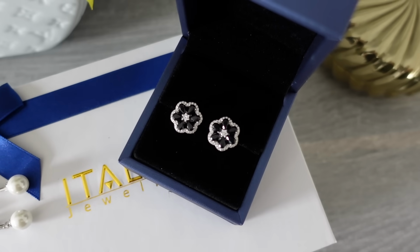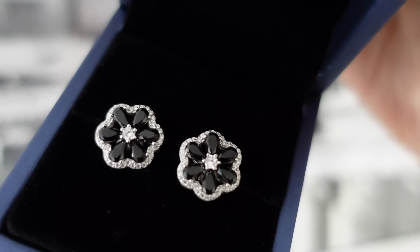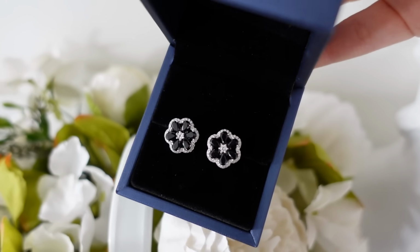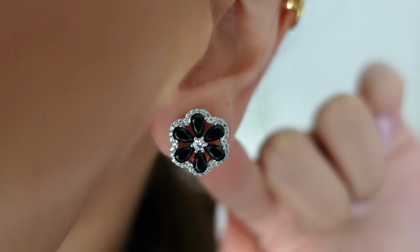But I thought this next pair of earrings, here it is, will be perfect. It will match so well. I'm kind of giving it away now by showing you these. You can probably tell what pieces I pre-ordered, but I thought these will be such a nice combo. They're such a sweet pair of earrings, and I told you guys in fall and winter I mainly wear darker clothes, and that's why I wanted to add some more jewelry pieces with black accents, black crystals, and these are perfection. I think they're the sweetest.